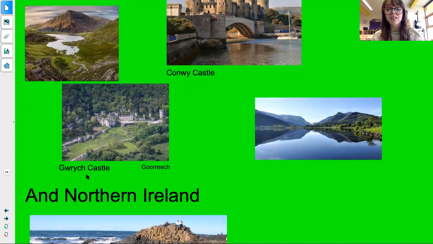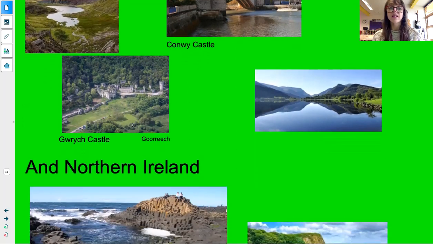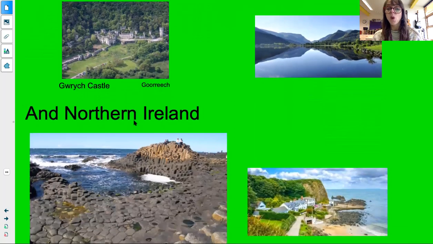And then I found a picture of, well, you look at this name, would you know how to say that? Apparently it's Gurich. Okay, I probably haven't said that quite right. Sorry if you are at all Welsh, maybe you could say that better than me. So these are pictures from Wales. Got a beautiful lake there, a lot of lovely countryside in Wales and Northern Ireland. And these are the most western parts of our landmass of the UK.